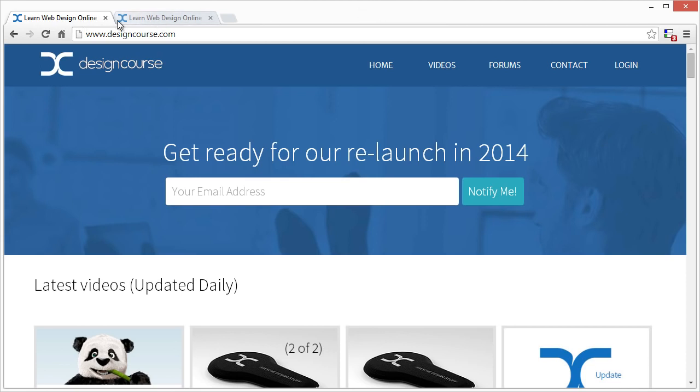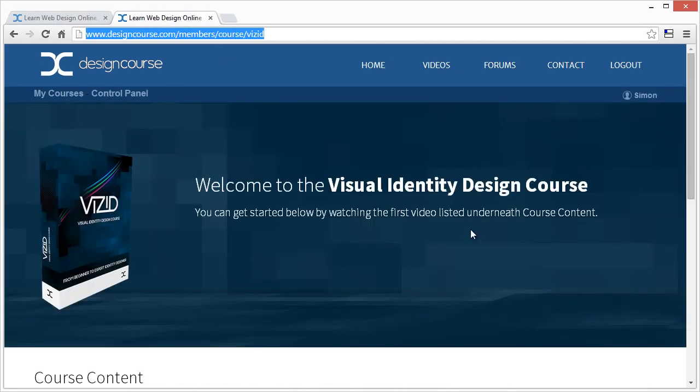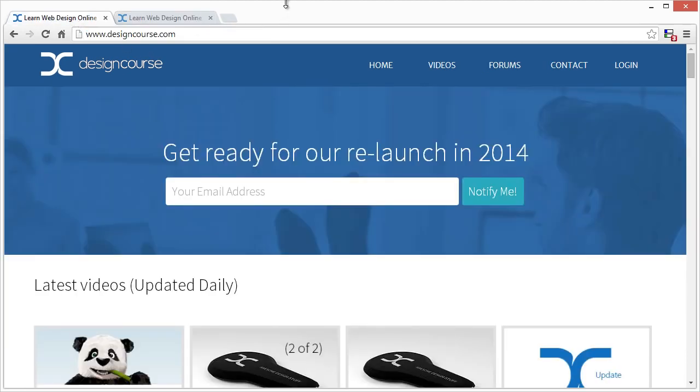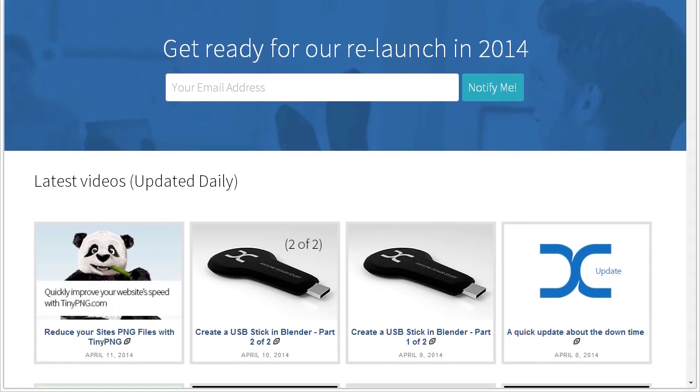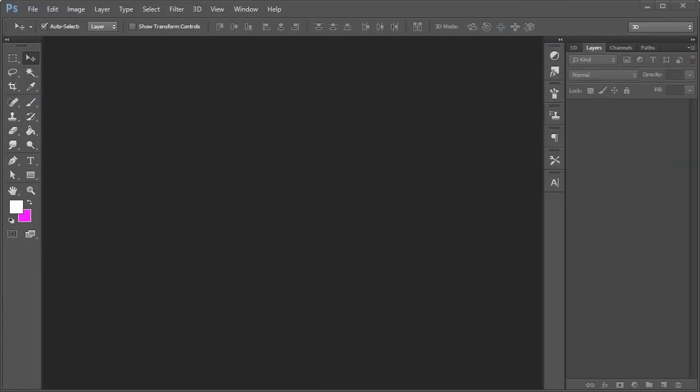So I'm going to use two different pages, just the home page and then one that's not live yet for a visual identity course I'm working on. I want to see more of the interface, so I'll scale this up vertically and drag it up. I'm also going to move it off screen. And then I'm just going to hit Alt and Print Screen here in Windows, and that will allow me to only get a screenshot of the current window selected instead of the whole desktop.